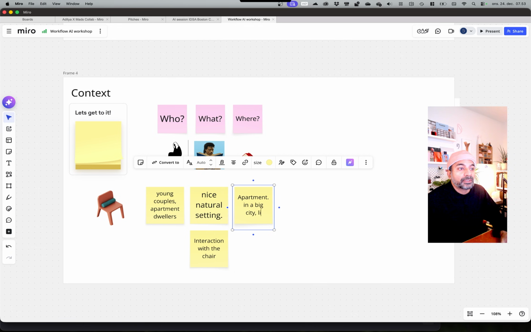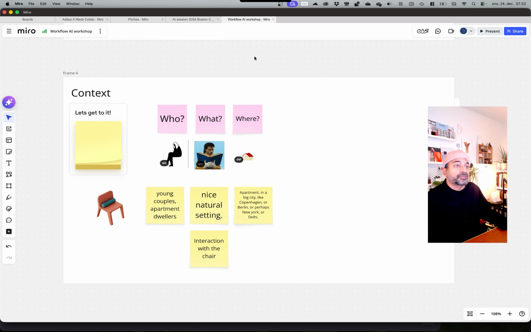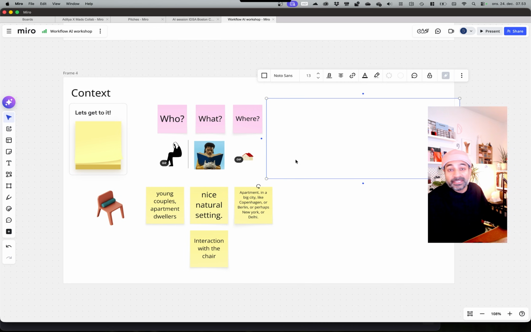So like Copenhagen, for instance, or Berlin, or perhaps maybe New York, or Delhi. I don't know, we'll figure it out once we get there. But it's a big city anyway.